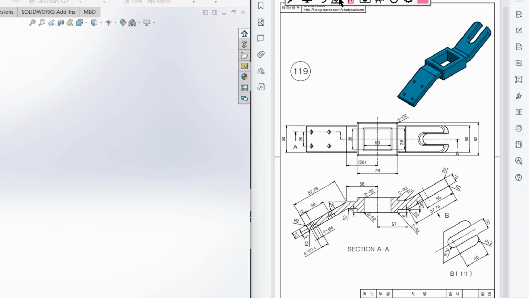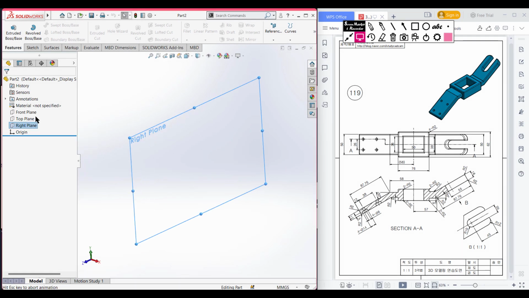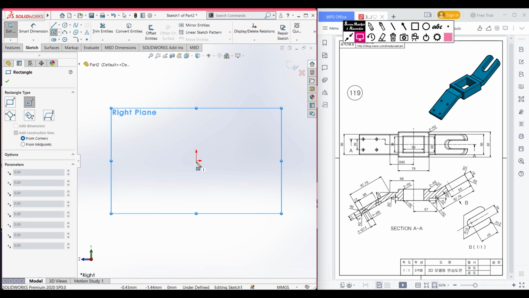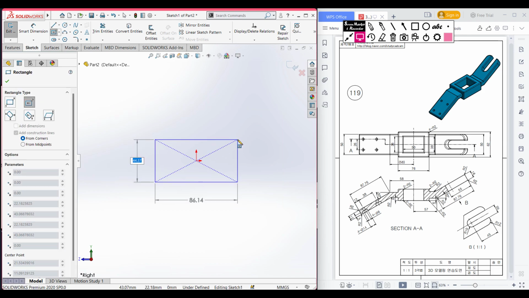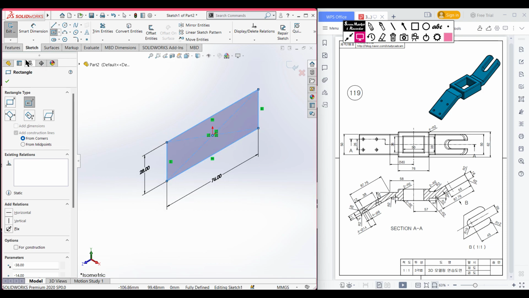So let's start. I'm selecting the right plane. Now sketch. Now select the center rectangle and draw a center rectangle of dimension 8 plus 12 plus 8 unit, and the other dimension will be 76 unit. Now isometric it for a better view. Now go to features and extrude boss.